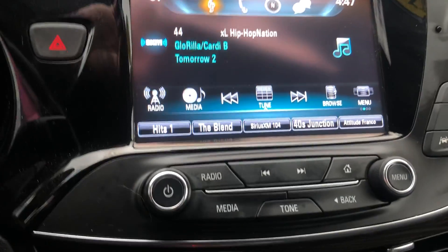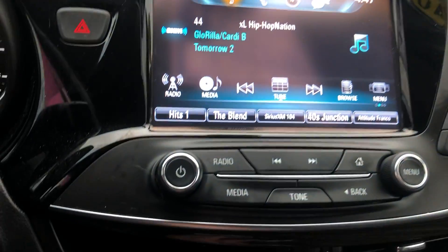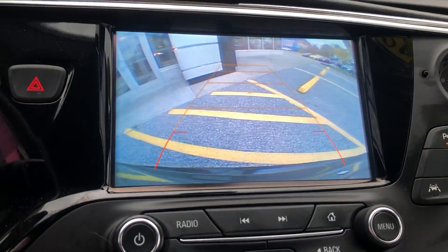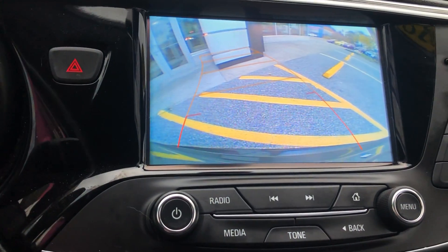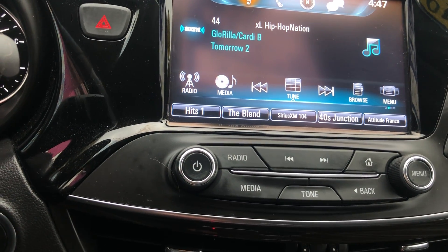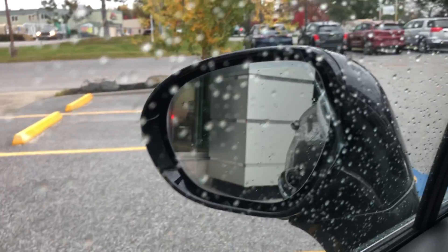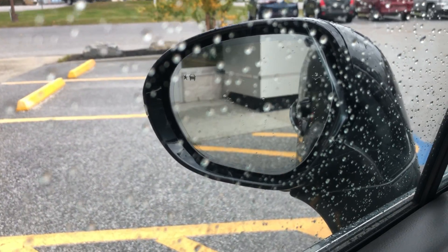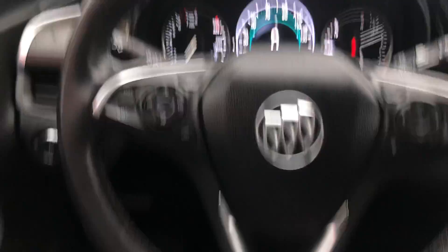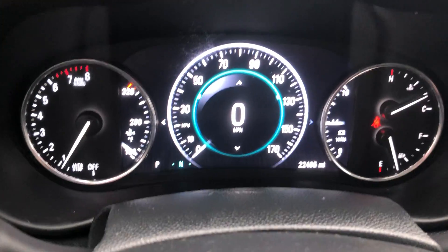You've got cup holders and storage space here, a really cool center console with plenty of space, a couple of USB plugins, and an aux cord as well. The touchscreen display is eight inches and is equipped with Sirius XM. There's a backup camera that is responsive to the turn of the wheel — that's something I really enjoy. When I put this vehicle into reverse, the mirrors drop down so you can see better in the back. That's part of the memory features. You've also got a tachometer and speedometer — digital, responsive, and awesome.